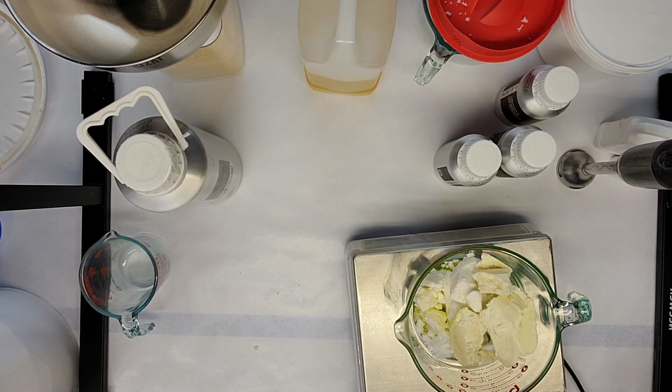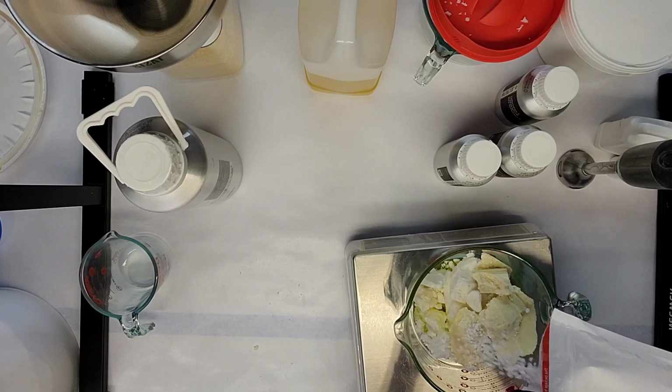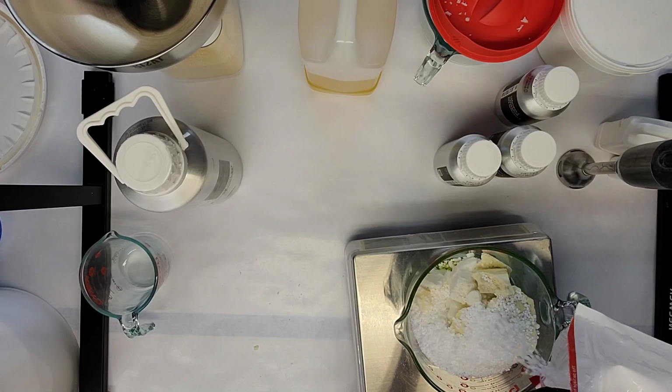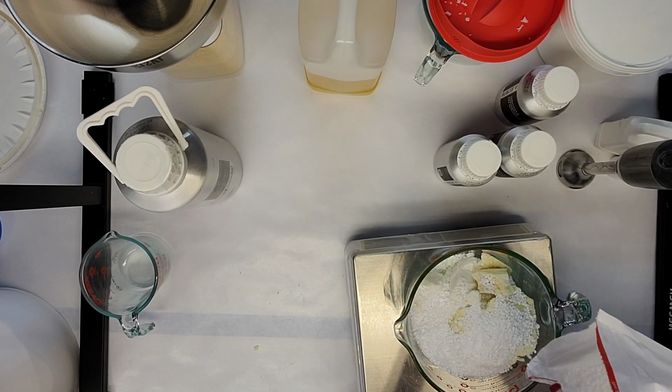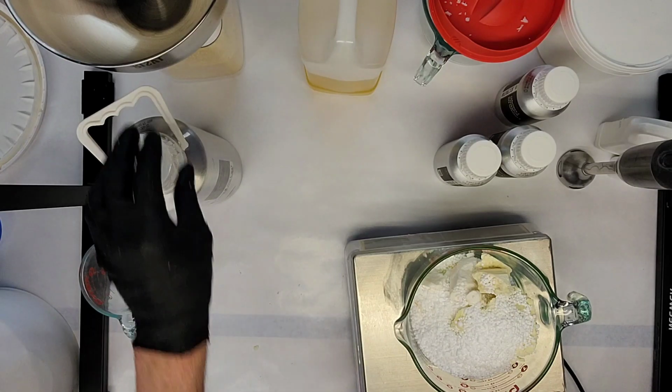And then I'm going to be using some cetyl alcohol. That's C-E-T-Y-L, cetyl alcohol. And this is what allows the product to kind of penetrate your pores and get in and prevent bacteria from building up and allowing you to stay odor-free most of the day. So it's an important ingredient. We use 15% in our recipe. So for this one, it's 205 grams.